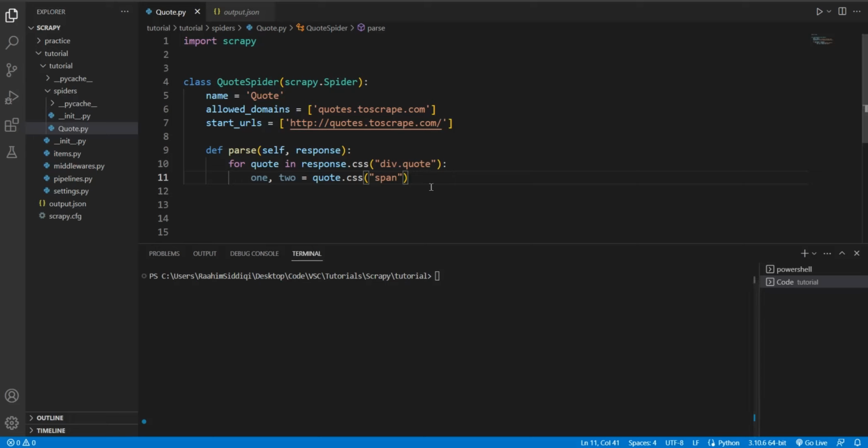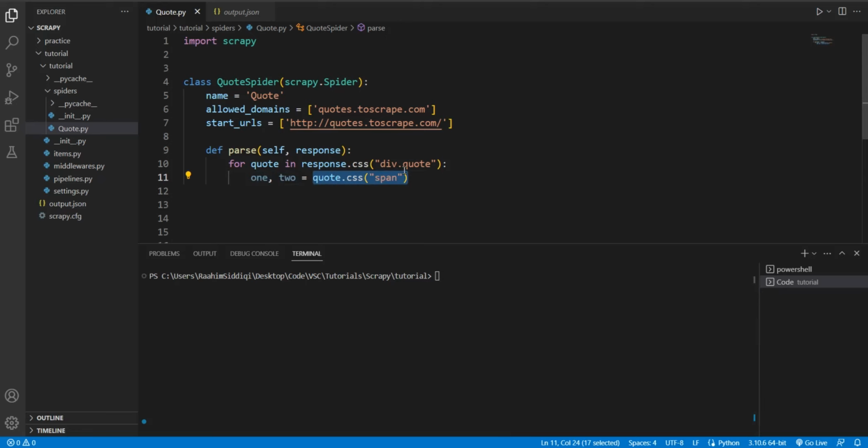So what I've done here is I've executed this command. Now this looks a bit different. We're not doing response.css anymore, but quote in this case is actually the same type of object as response. So we can call the .css function on quote as well. All right? And you can even call the .css function on this object as well. You just cannot call it on an object like this, like on a string basically. Then this would not work. Like you can't do one.css then, because one would be a string. All right. Okay, so what this does is returns to us these two spans.